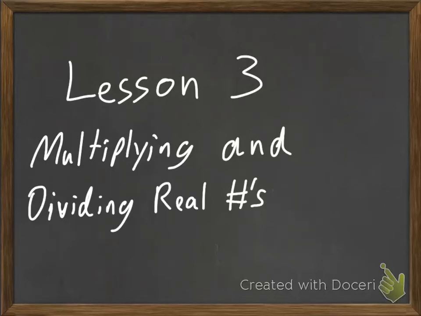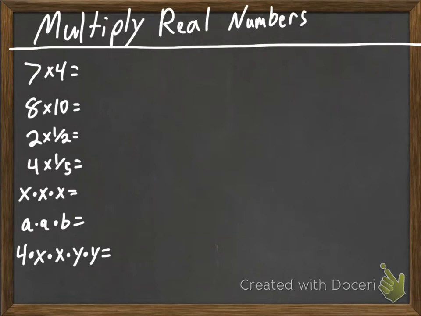Alright, welcome to Lesson 3, Multiplying and Dividing Real Numbers. So, we're just going to multiply some real numbers together. I know we've done some of this stuff before. So what I want you to do now is to pause the video, and in your group, go ahead and perform the operations that are indicated here. Go ahead and pause the video now.